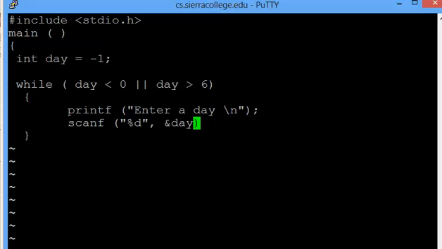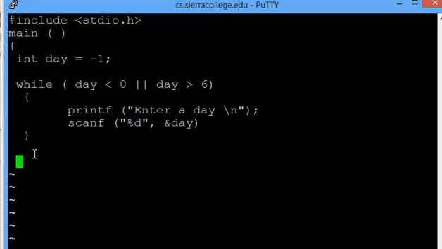So as long as our day is less than 0 or greater than 6, we will always ask him to enter a day for us. But as soon as he enters a value, let's say 4 or 5 or something, we are out of this loop.